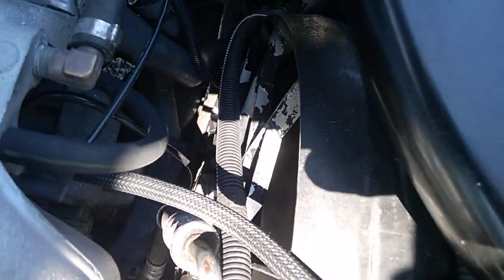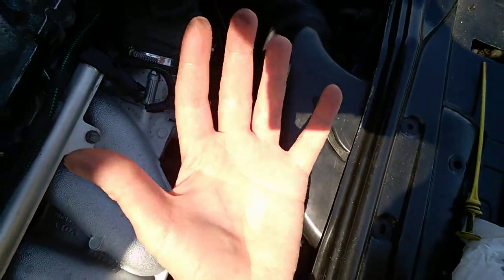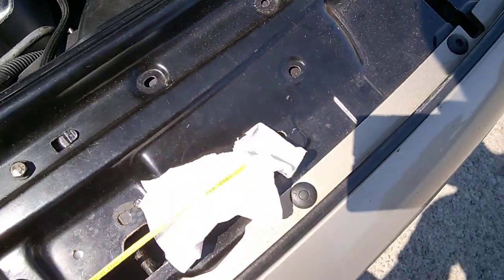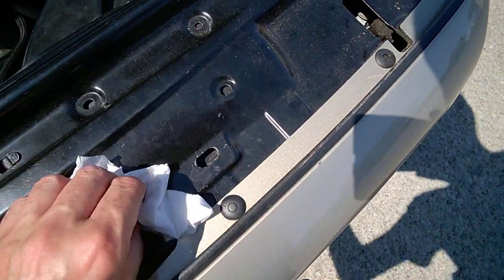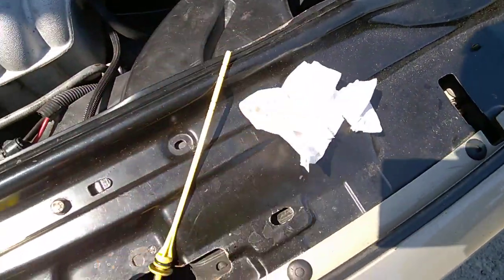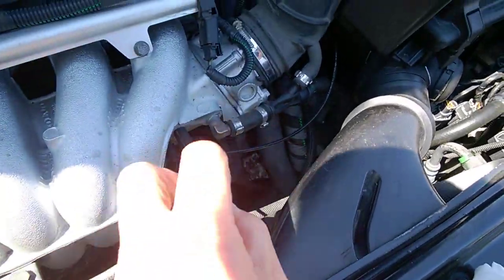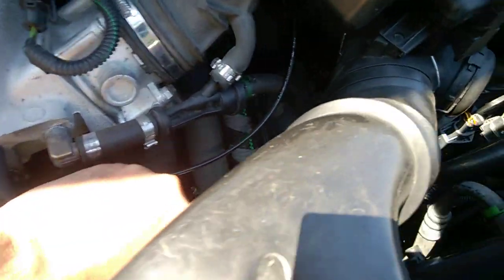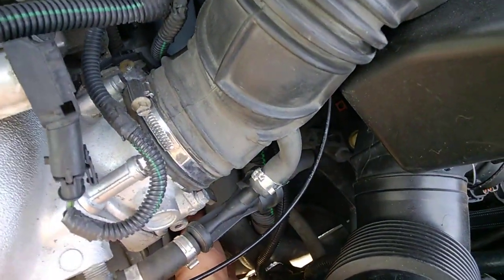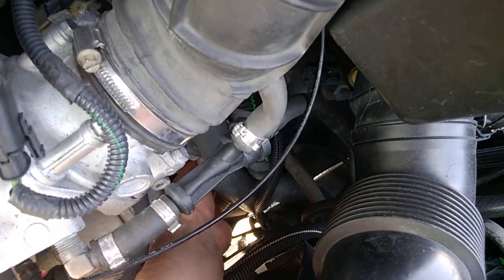The radiator fan started blowing really hot air from the radiator, so you're almost burning your skin — that's how hot it is. First thing: just clean the dipstick nicely, then put it back in place. It's not exactly easy to see where the hole is, so maybe get a flashlight. Insert it fully, press it down again, watch out so you don't burn yourself too much, and then pull it again.